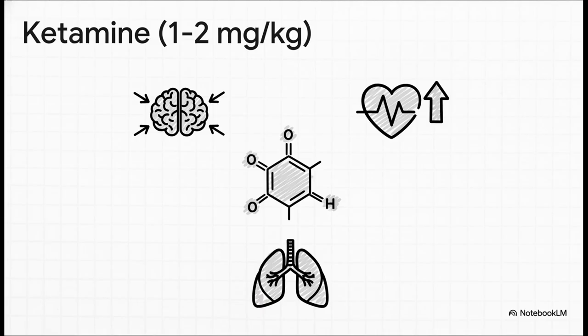Next, we have ketamine, and this stuff is in a league of its own. It works completely differently by blocking NMDA receptors. And you know what? It does the exact opposite of propofol to the cardiovascular system. It acts like a sympathomimetic, basically kicking the sympathetic nervous system into high gear. This jacks up the heart rate and blood pressure, which can be literally life-saving for a patient in shock. But that same effect increases the pressure inside the brain, making it a huge no-no for anyone with a brain tumor or a head bleed.